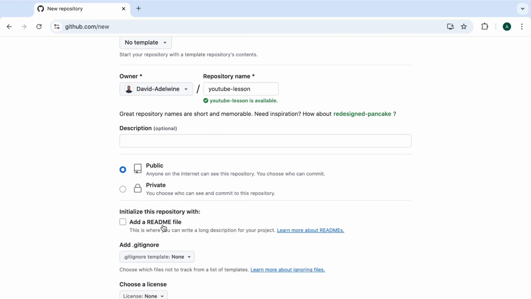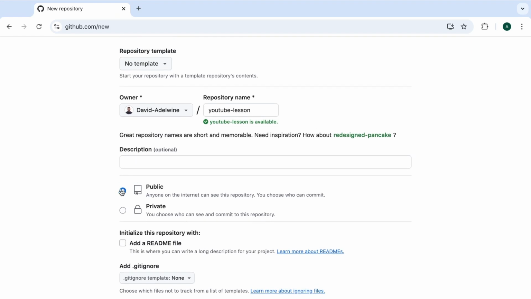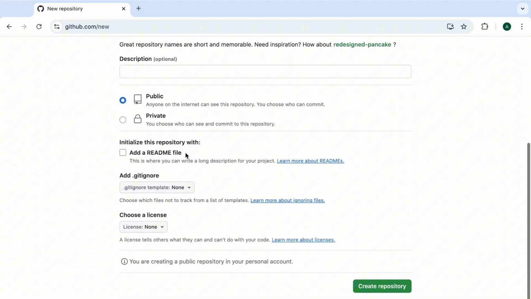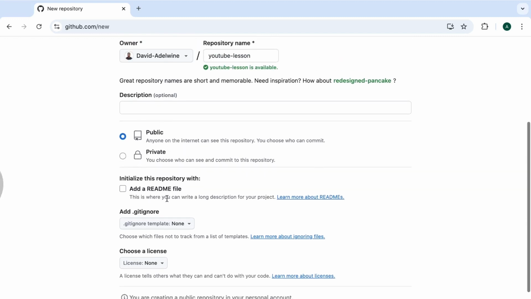So you can add a markdown file describing your project and how people can clone and run the project on their local devices. So with a public repository, one thing you want to note is if you have a static website, a site that is written with HTML, CSS, and JavaScript, you can host that site on GitHub Pages for free. But that is only possible if that repository is a public repository. Okay, so that is it for the license and add a gitignore. You'll learn how to do that later in another video, but I think this is all okay.